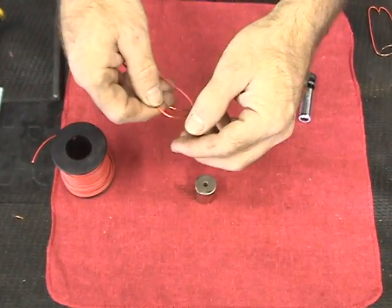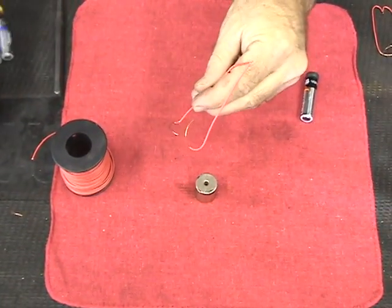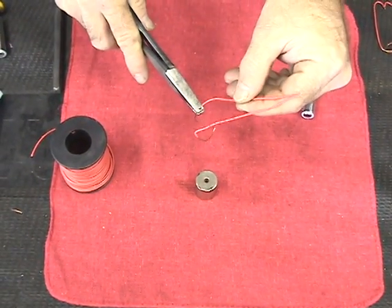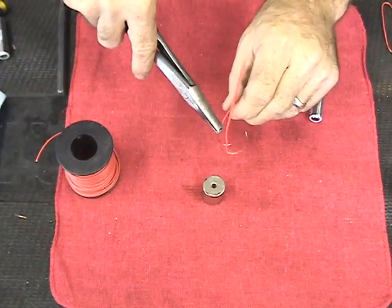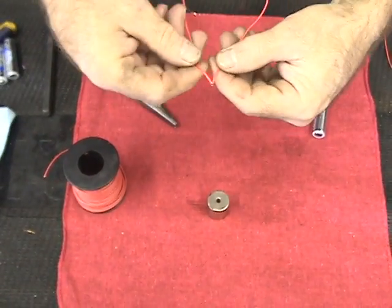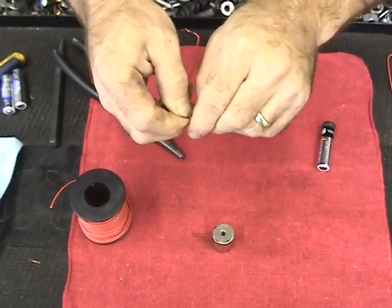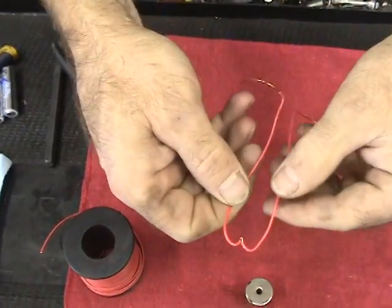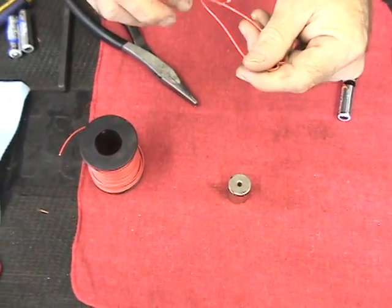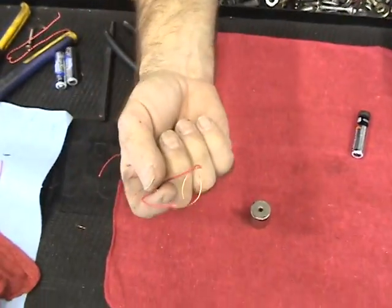Then what I'm going to do is bend these corners at right angles. You can use a pair of pliers to help bend those up — like that, and I'm going to bend that one up like that. Now, see this top piece? You're going to want to bend it over like such, kind of like making a small heart. So when you're finished it should look something like this.